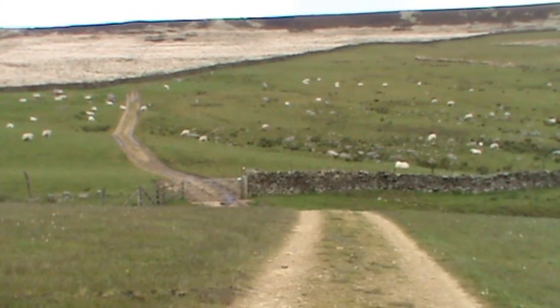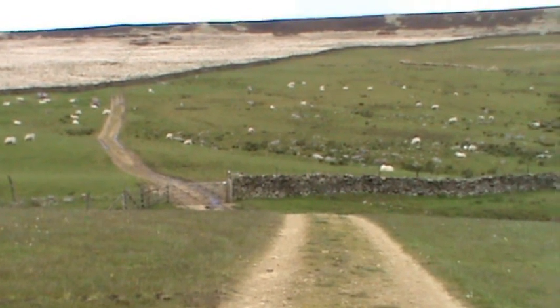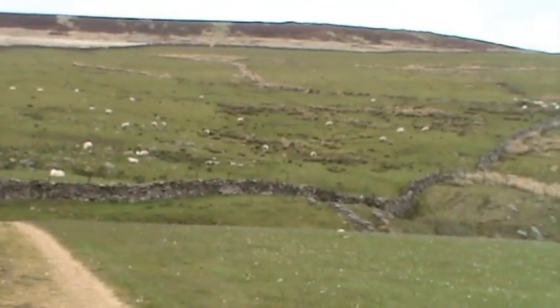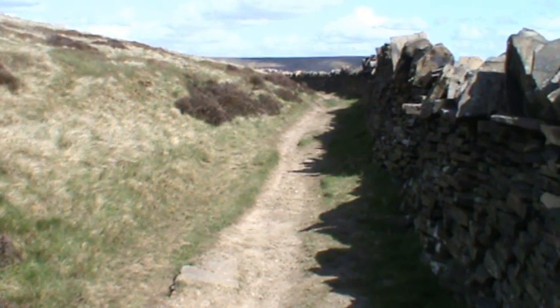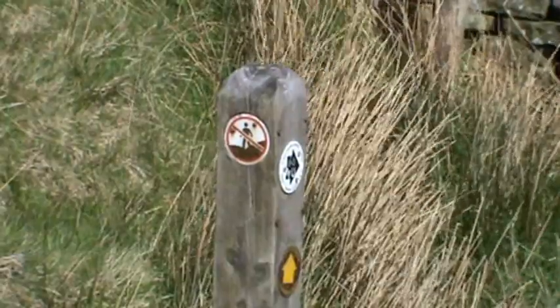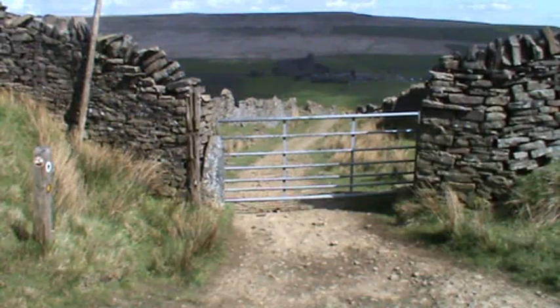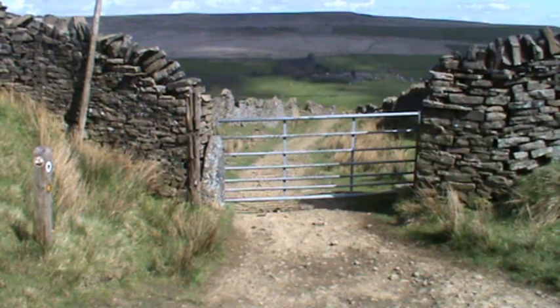Just keep walking through a gate and then the path goes on the inside of the wall, over the hill and down into the other valley. Keep bearing round to the right uphill — near the top you'll come to a gate, go through it, turn right and walk forward for about three or four hundred yards until the track starts going slightly downhill. On your right hand side you'll see a gate — straight through there going towards Crimsworth Dean.